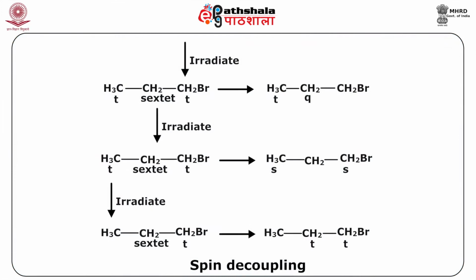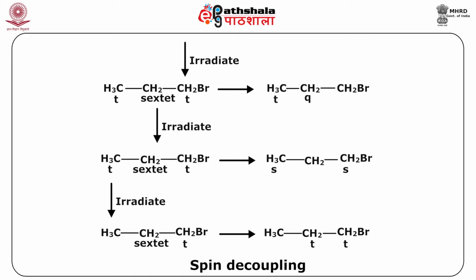Now consider an example of 1-bromopropane to understand the concept of spin-spin decoupling. Here you can see how that particular proton which is marked is irradiated and how the spectrum of 1-bromopropane is thus simplified using the spin decoupling technique. The figure basically shows the effect of double irradiation of the alpha CH2, beta methylene and the gamma methylene protons.